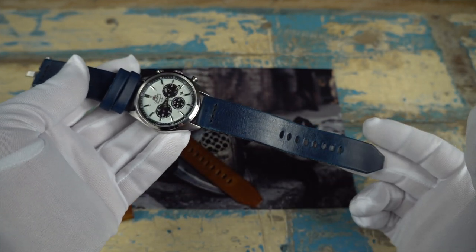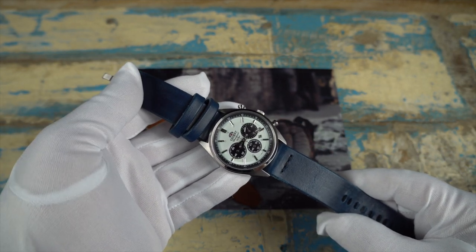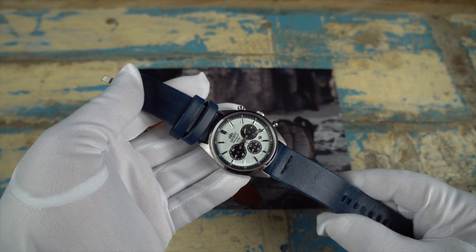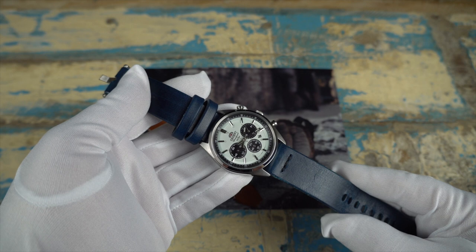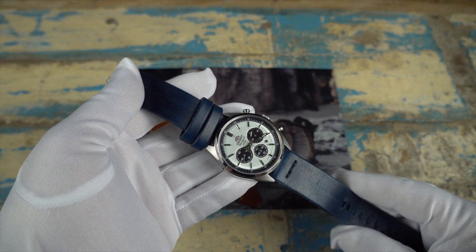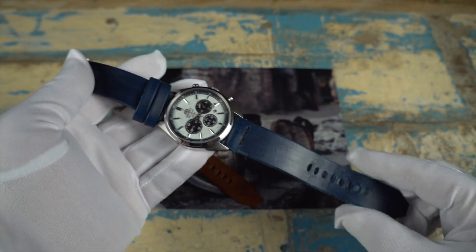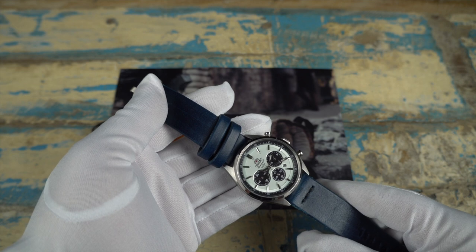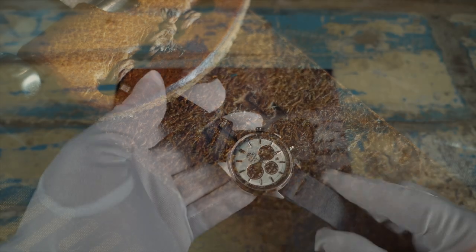A couple of things that are nice with these: one is the available sizes — they come in at 18, 19, 20, 21, and 22 millimeters, with 23 and 24 on the way. I know a lot of vintage Seikos are 19mm, so handy for that or anything with odd-sized lug openings. Second, the straps are customizable in that you can have the length adjusted as well as having it tapered for a more vintage look. Not only that, but free of charge they will personalize the strap with your initials — I had them do my TT logo there, and it's a nice little extra they offer.